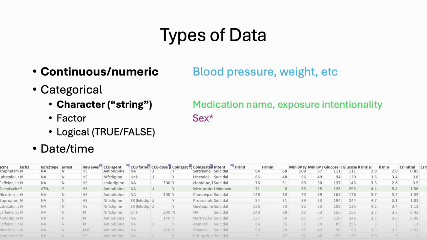The distinction is important because when you import your data into R, it looks at your data table columns and automatically decides what class of data it is. Sometimes this is straightforward, for example, age and years. However, for R to consider a column numeric, it needs to consist of numbers only. So you might have a column for norepinephrine infusion rate that is intended to be numeric, but if you have a couple of entries that are coded as unknown or NA in your data set, R will probably treat those as characters, thus turning your entire column into a character column.